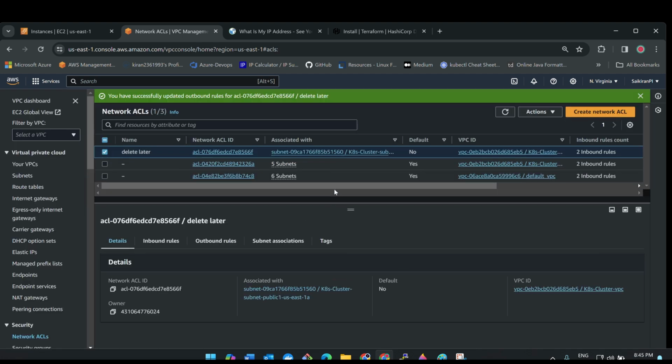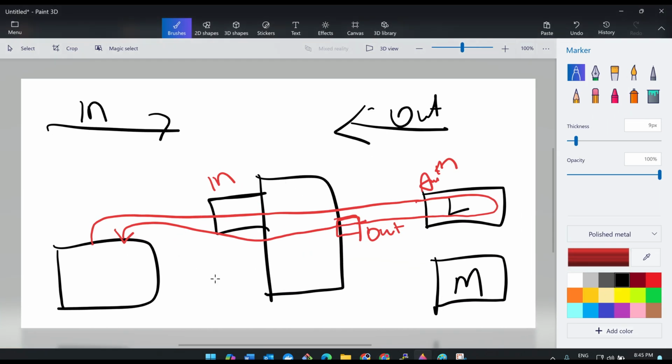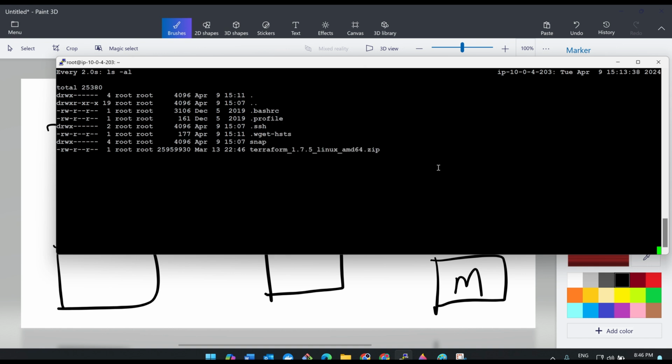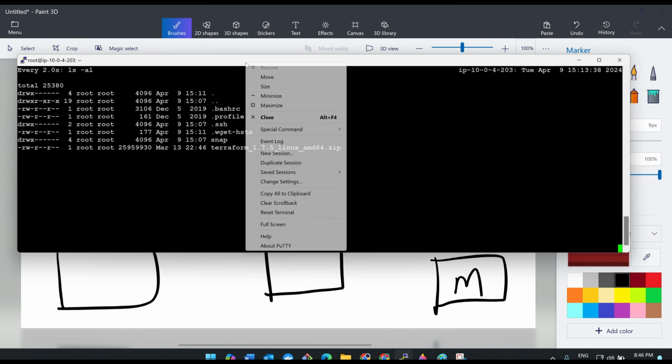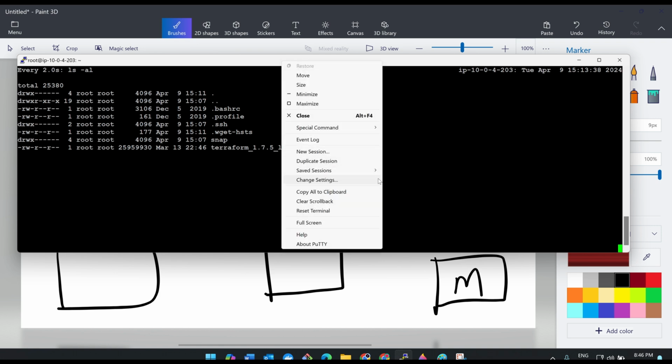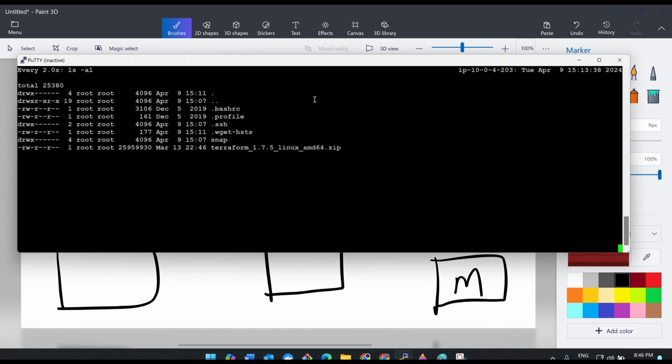Guys, do you think this will work? Because as per the stateless firewall, the NACL, we have given it correct, because here we have created one port and here also we have created one port, correct? Now we'll see whether it is really working or not. Let's go back to PuTTY. It will log off actually. It's not working. Maybe it is taking some time. Let's wait for it. It's logged out, guys. Now let's click on restart session and see whether it is able to log in or not.